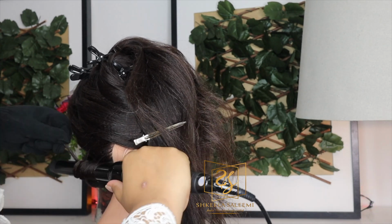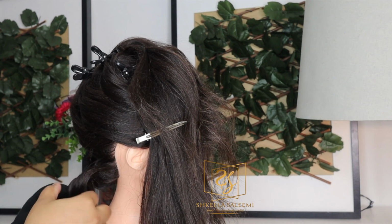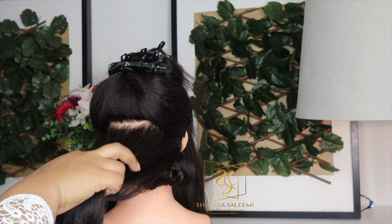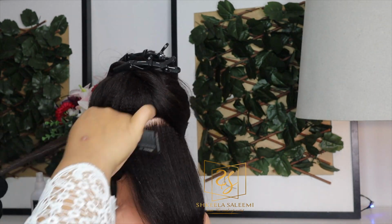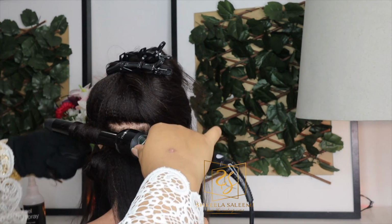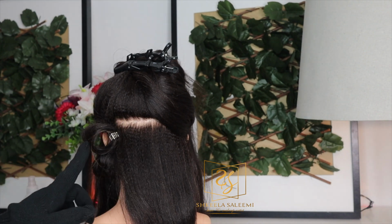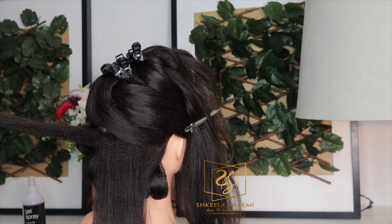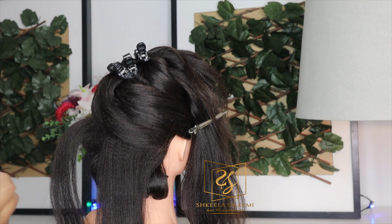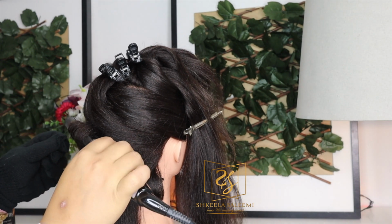My dummy's hair is not great, honestly, because I do so many hairstyles on them, they are at the point that they don't take hair curling that well. So as you can see, the first layer I haven't done the back combing, but from the second one I start doing back combing, spray the back combing and leave the hair to cool down. So we're gonna leave it as a curling setting and leave them to cool down, so your curl will last you a little bit longer.